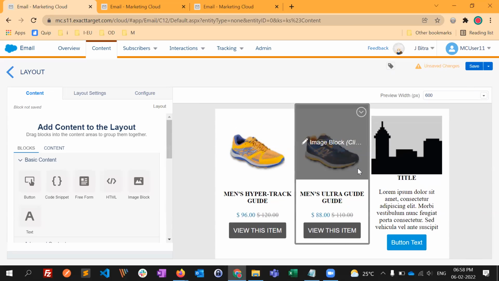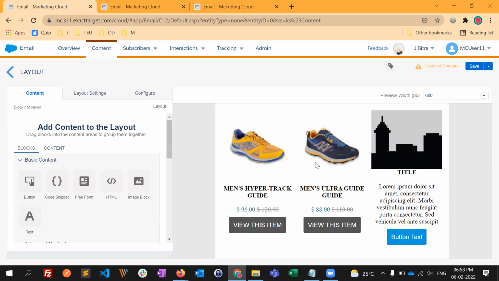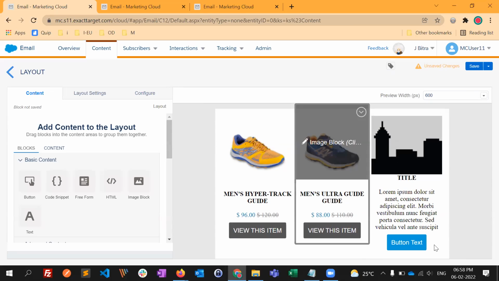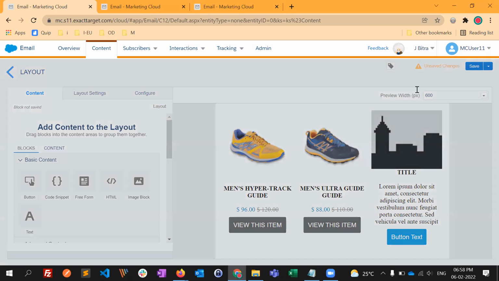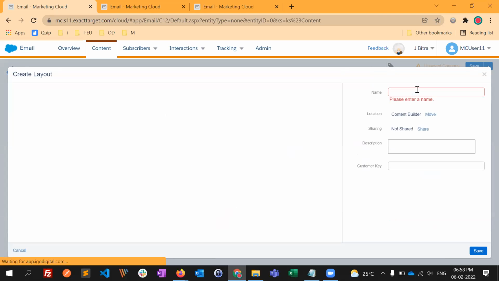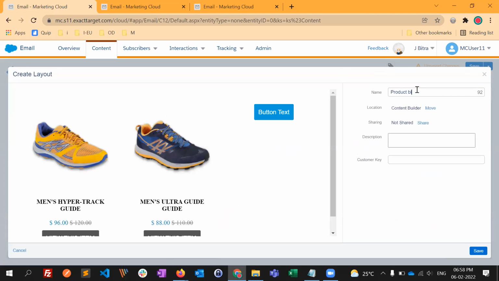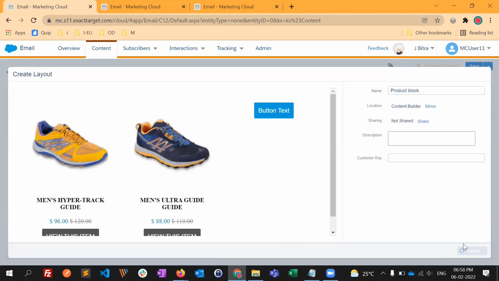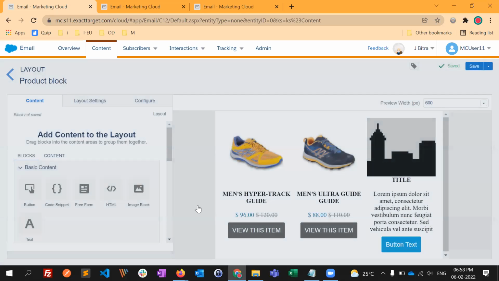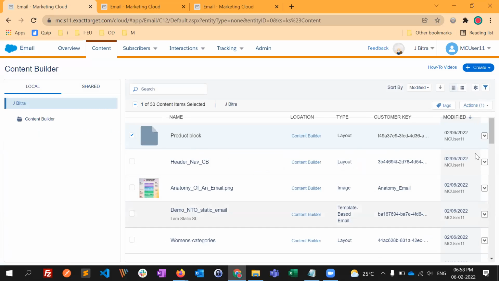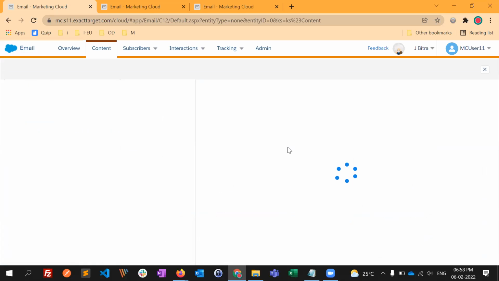So similarly, you can build all the 3 different blocks and keep on duplicating. Like this is the product blocks. It is incomplete.